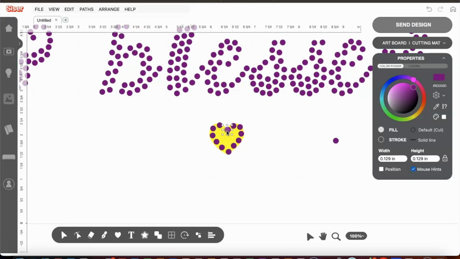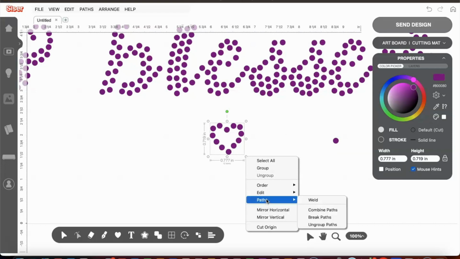We're going to bring our heart here a little bit to the center, and that's going to be our heart for now. All right, kind of looks hearty, kind of doesn't, but it'll be a heart for today. All right, so now I'm just going to delete that, and then I'm going to select our hearts, right click, and click combine paths.